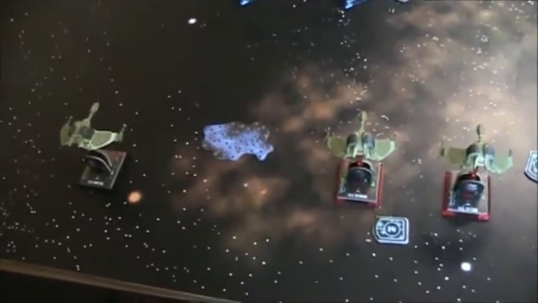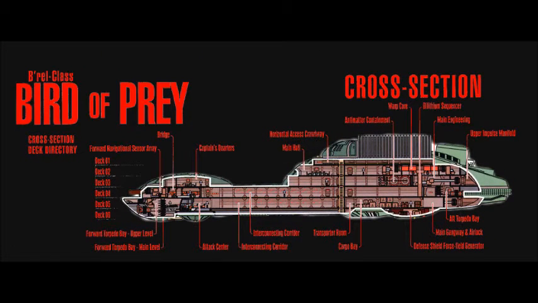Okay, so that was quite the round. My ships all turned and fired. I took 3 of those things off him, the tokens. So he's only got 2 left on his Fed fighters. He fired at one of my ships, but did no damage.